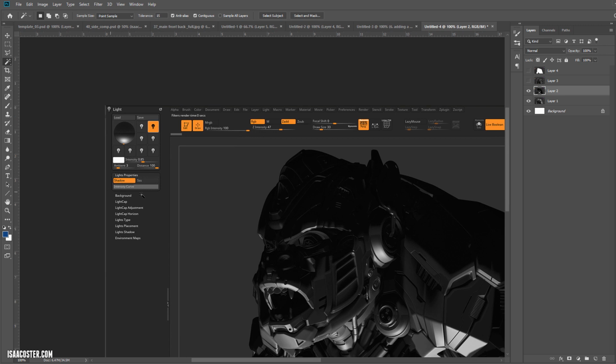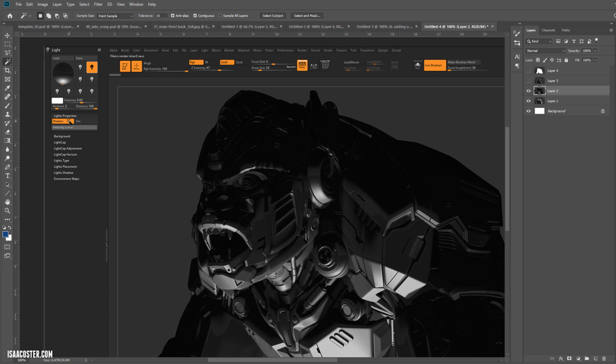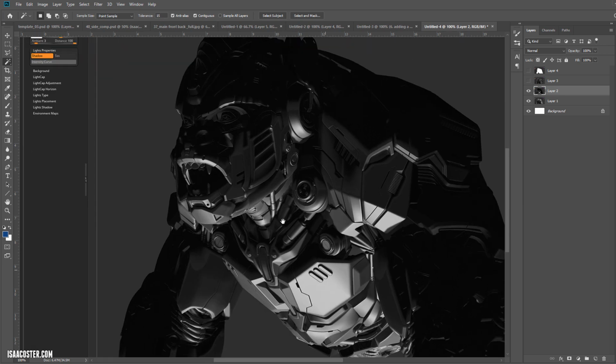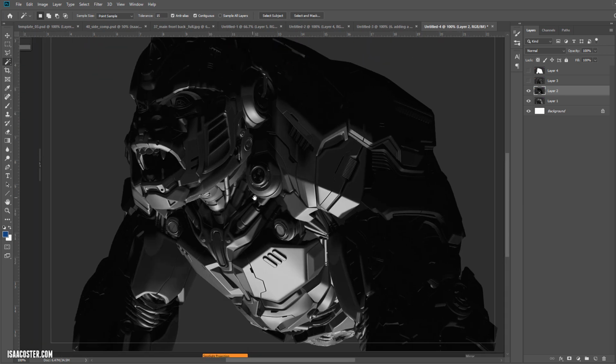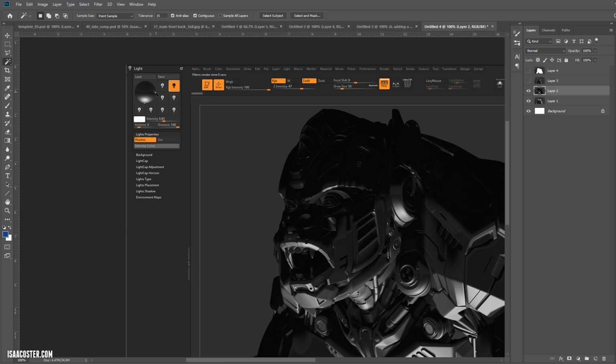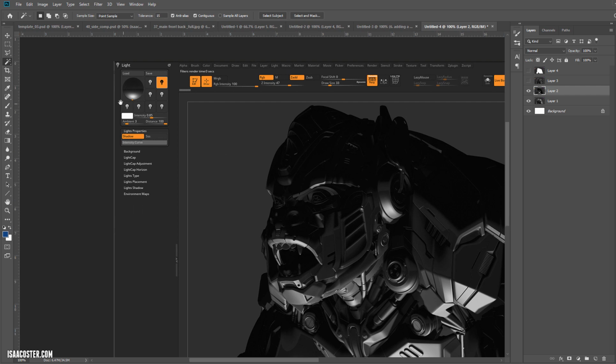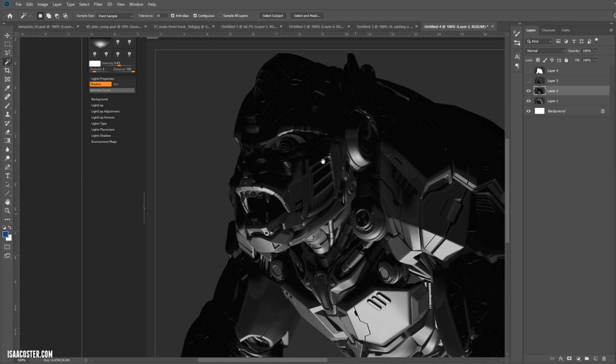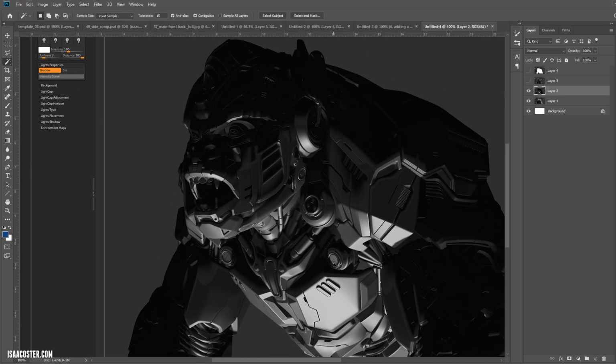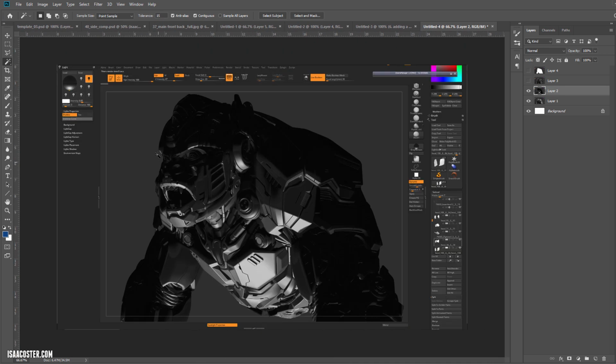I expanded the light properties here because the shadows are not on by default with this light. So I just want to indicate that you need to turn that on so you get the same result from one shot to the next. And here we can see, because of the position of the light, which I dragged down, it is a nice underlit shot there. And you need to be careful. Sometimes if you click this area, you'll actually move the light to the back of the sphere, and then you get kind of a rim light. And I've actually got a different solution for rim lighting, just because I think it works a little bit better.